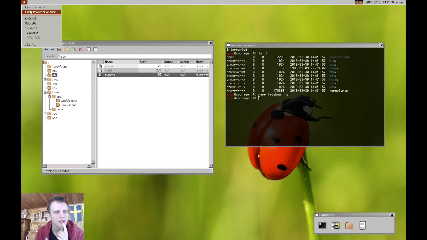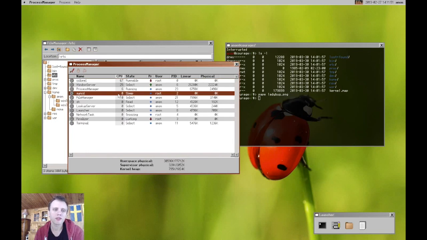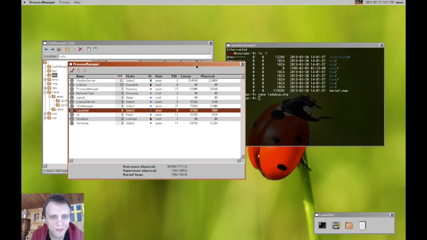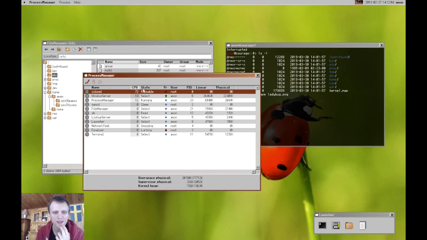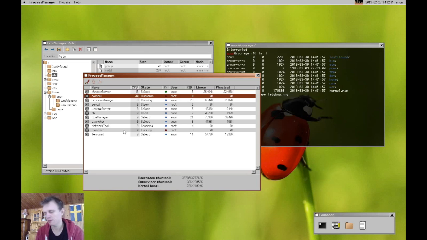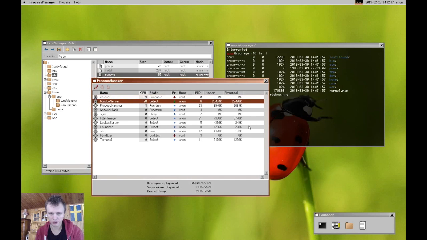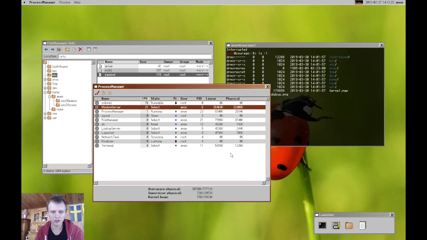What else do we have? Let's see. We have a process manager, which is essentially just a view onto the process table of the kernel, right? You can see here that the kernel process is taking most of the time, which means that we're idle. Maybe I should just not show that actually, but I kind of like it. And then the Windows server and the process manager are competing for the remaining time, or not really competing, but using it for re-rendering this view every second. And then down here we have some kernel memory usage info. Most of the memory right now is in the Windows server.